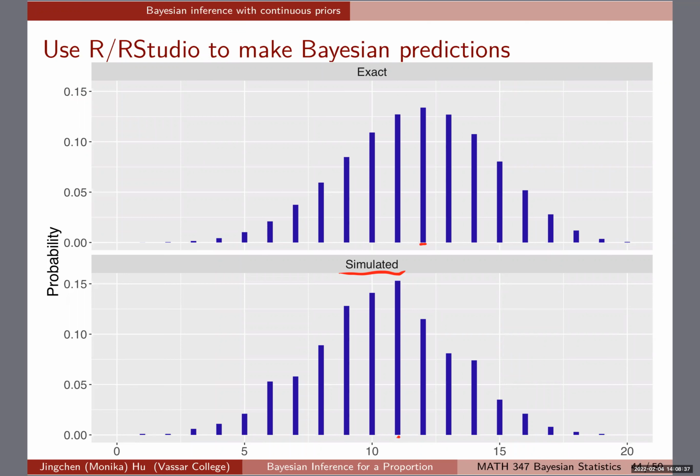So other factors affecting all of this, I think mostly, again, is the sample size, which is the simulation sample size, which will be that capital S. So if you increase that, overall, we should be able to have a better approximation to the exact solution from the simulated solution.